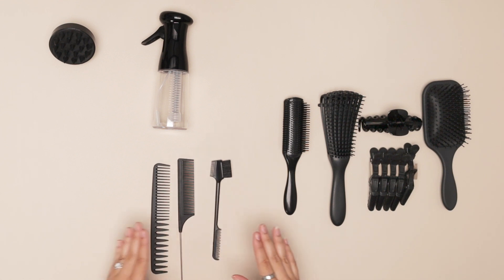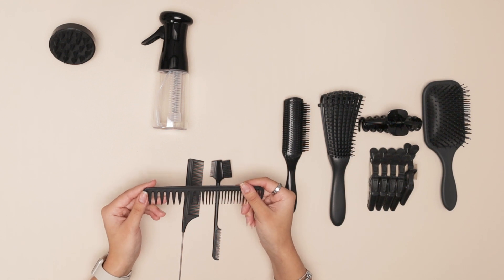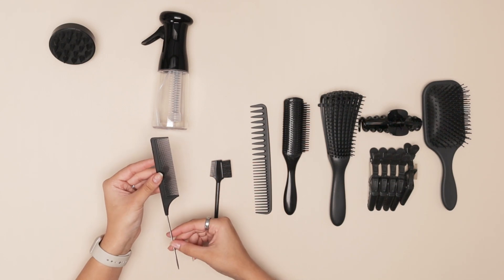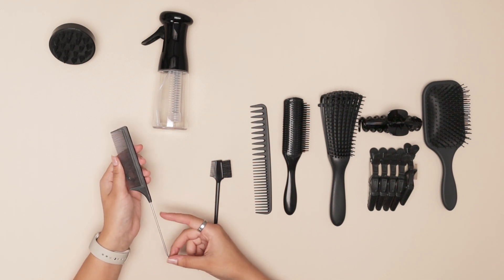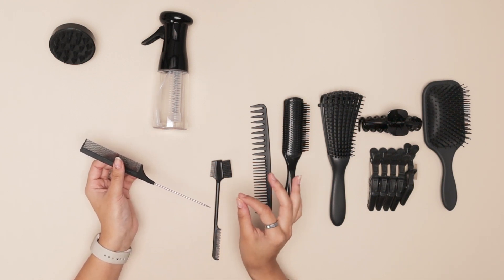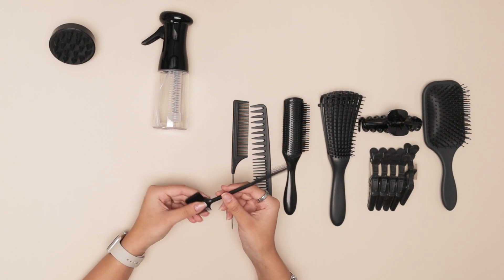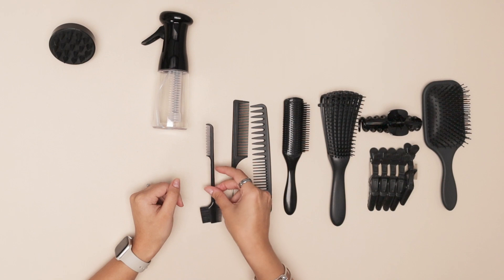When you're thinking about hairstyles you have to comb your hair and fix it up — these three brushes will be your new best friend. I love this one for brushing down my hair and making sure it is detangled when wet. This one to divide my hair, maybe give me a part in the middle or a side partition — it's awesome especially because of this little stick right here, it really gets all the little hairs in place. And lastly, when I'm trying to have little baby hairs styled, I use this one with some gel in the corners and it really makes cute little edges.